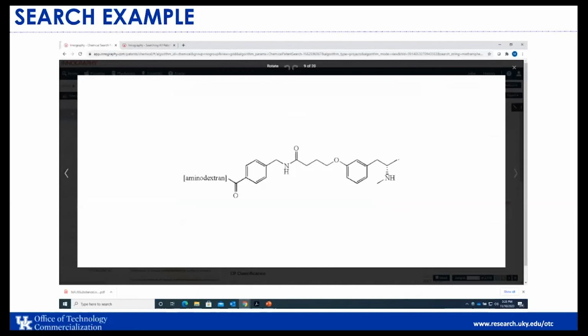So from this, I picked the second highest one at random and started to look through, and now you can see this was the chemical species that was described a lot in one of the patents that came up in the search. And although it is similar, it does have the two functional groups on the ends with the rings. It does have the double bonded O and the O in the chain. So from a patent search standpoint, yeah, this is close, but not something that would be problematic.